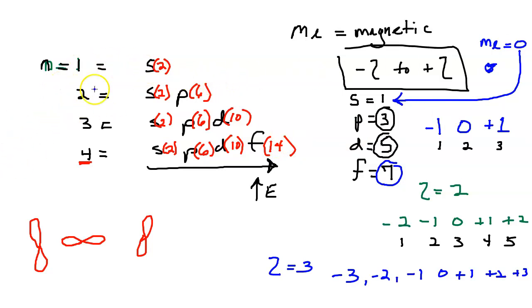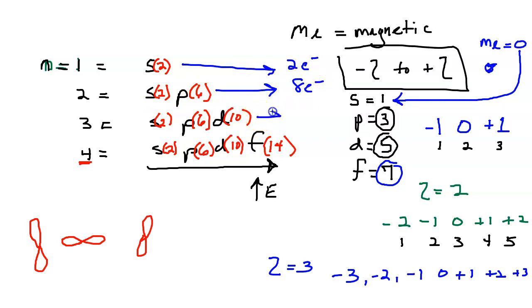So party people, and people that want to go to the party, we can figure out how many electrons are held in each principal energy level. The first principal energy level, n equals 1, only has an S, which means it only has a maximum of what? 2 electrons in the first energy level. In the second energy level, we only have 2 plus 6 because of the S and P only, a total of 8 electrons. Ooh, the octet rule.